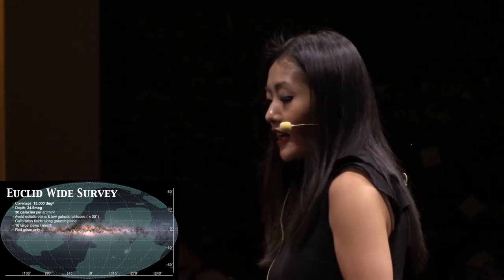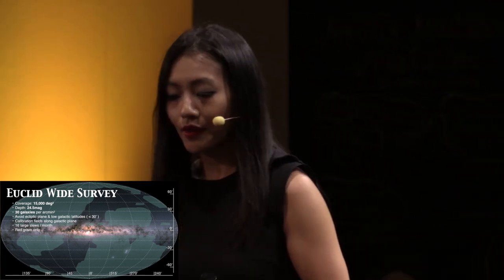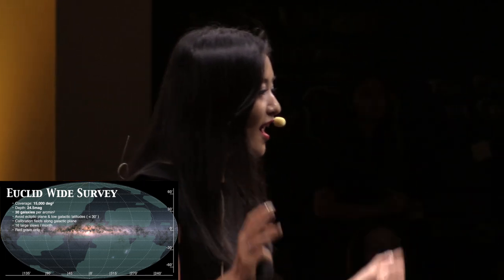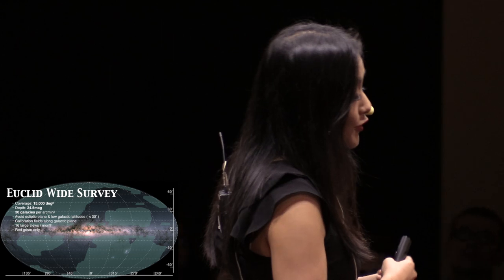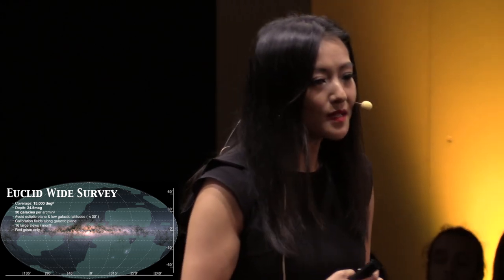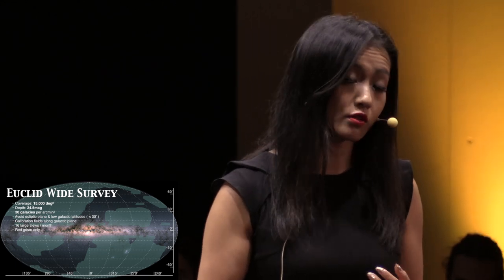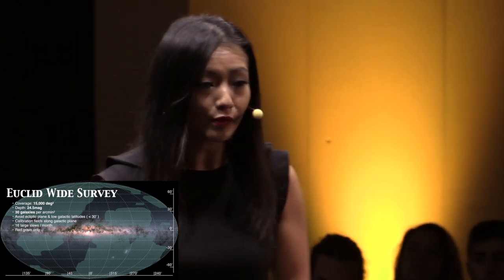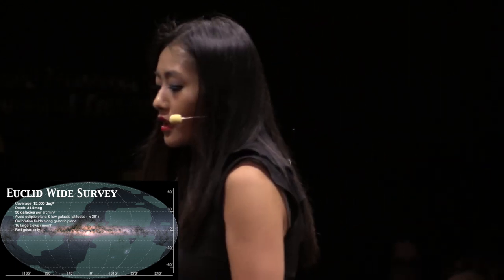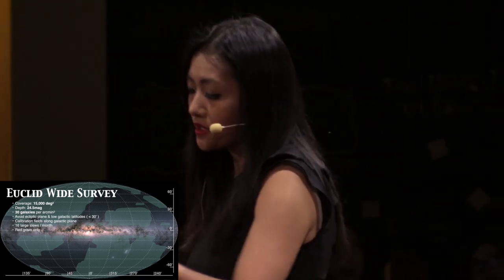For science, we have the wide survey. Euclid will see the entire extragalactic sky, 15,000 square degrees. This is much larger than anything we've done on Earth. We typically have gravitational lensing surveys of about 200 square degrees. It's going quite deep. We're going to get 30 galaxies per arcminute squared, which is double what we get here on Earth at the moment. And we avoid the ecliptic plane because of zodiacal light and dust.